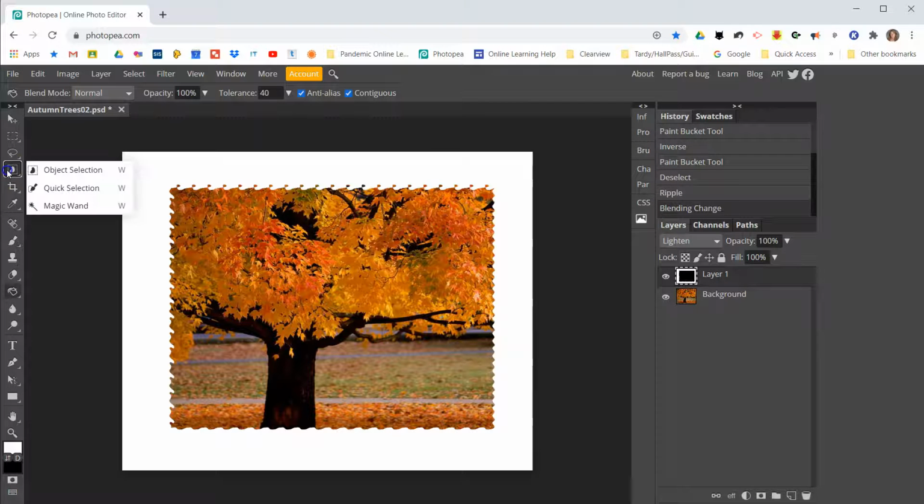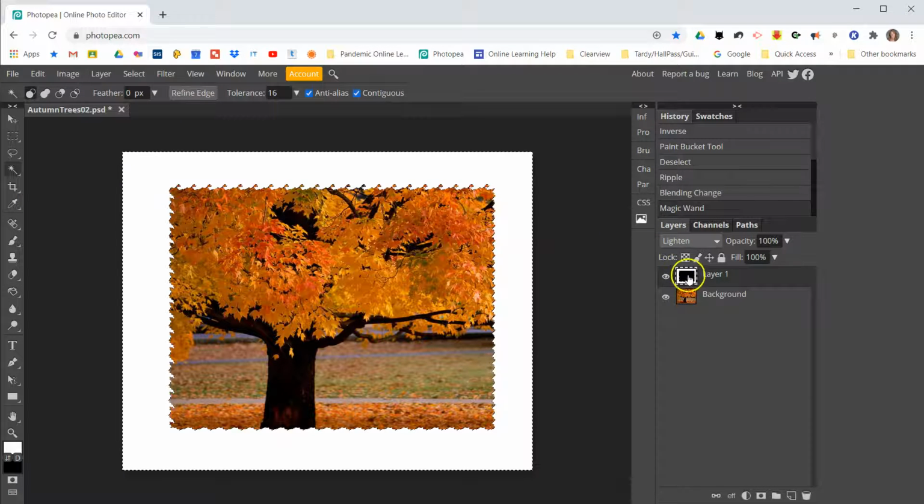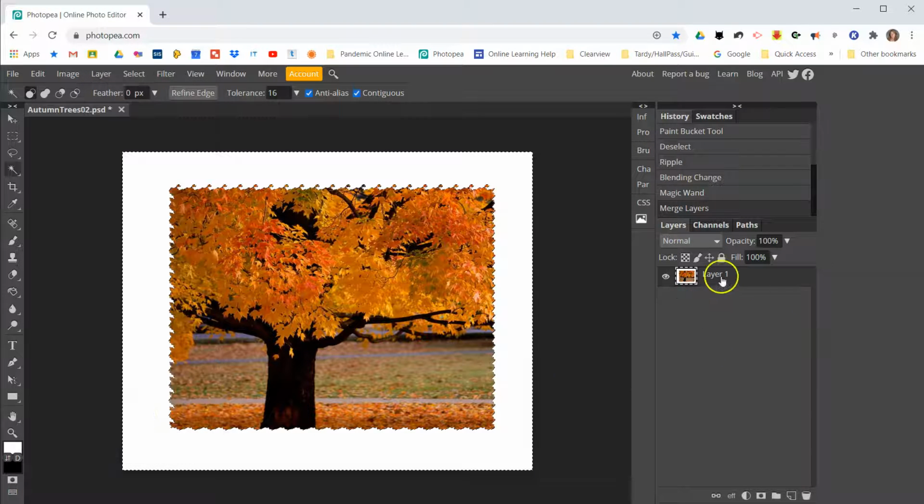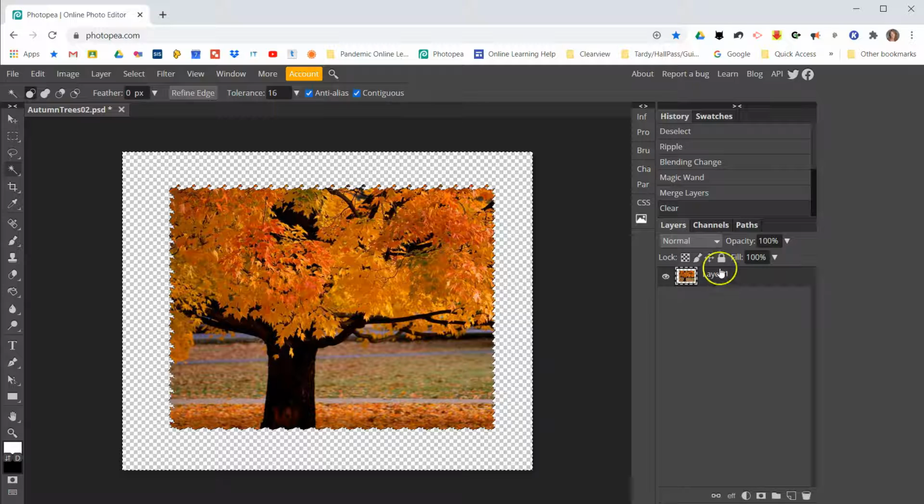Now, come over here, grab the Magic Wand tool, and click on the background. Notice I'm getting the background from layer 1 on the outside edge. Now I will merge these down. There's no merge over here, but it is the same keyboard shortcut, Control E, or I can go to Layer, Merge Down. That will make the layer that's on top merge down with the layer below it. I'm going to press Delete on the keyboard so it is transparent.